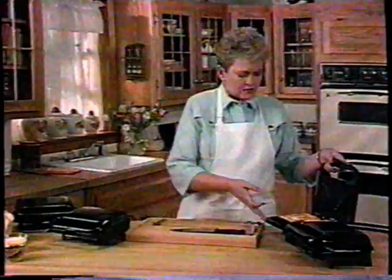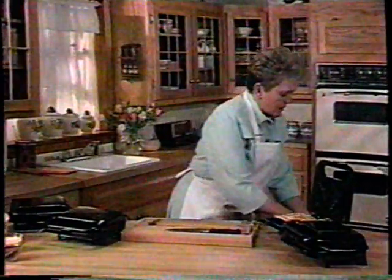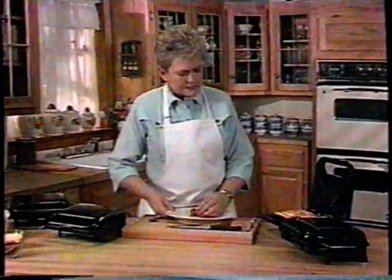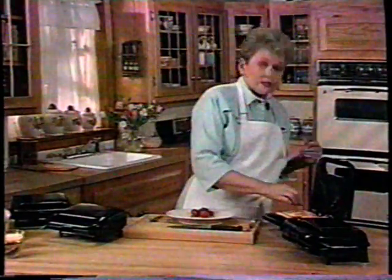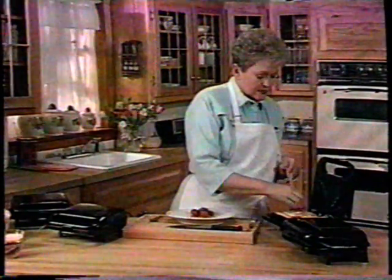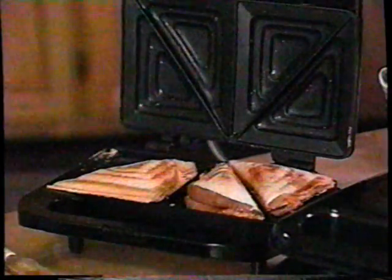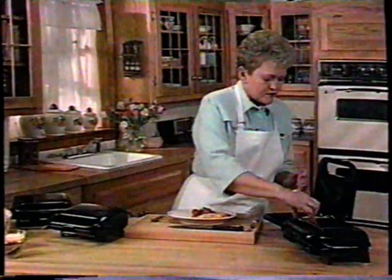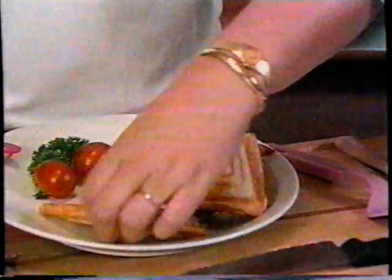Okay, let's see how our sandwiches are doing here. Oh, don't those look great? They really turned out nice. I'm going to bring them out here so you can see how nice they're going to look if you fix a nice buffet for a Sunday afternoon. Just pull your little sandwiches out. And you can make these with anything that you like, all different types of sandwiches. How about that? Doesn't that look great? I'm going to set this over here.